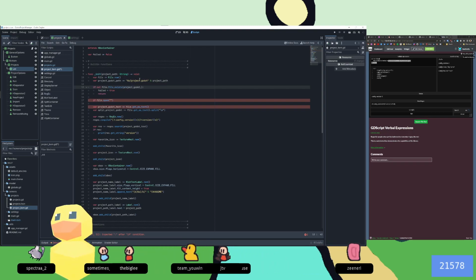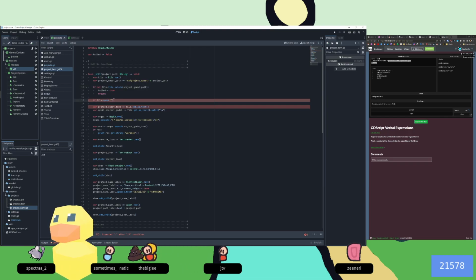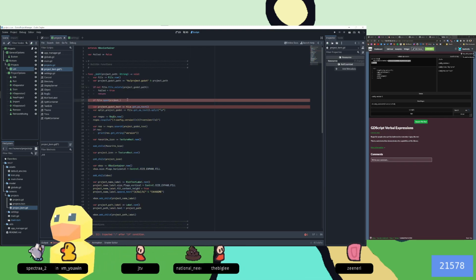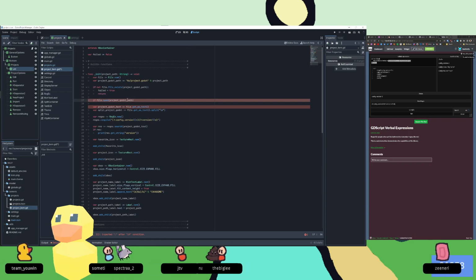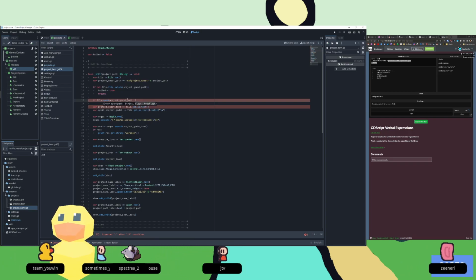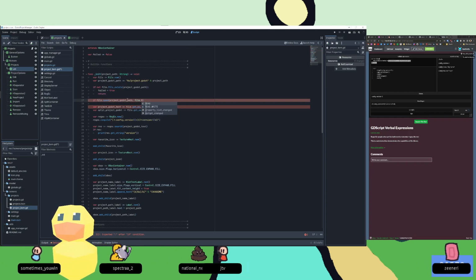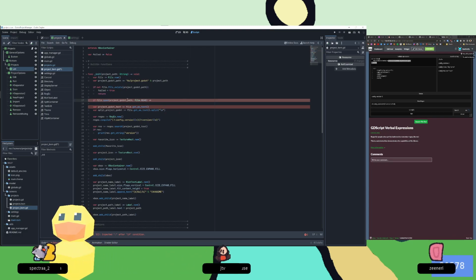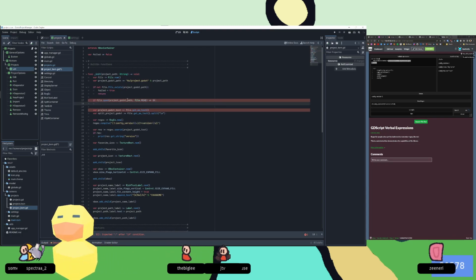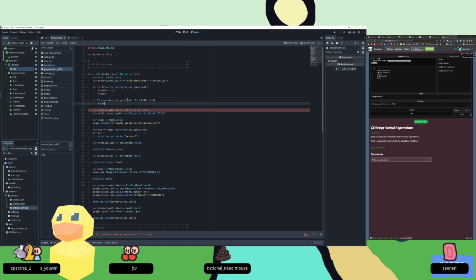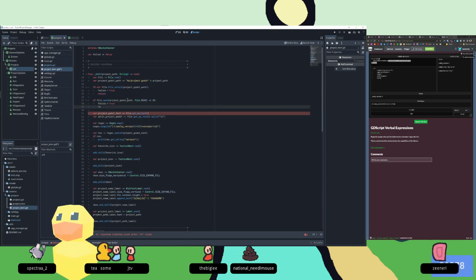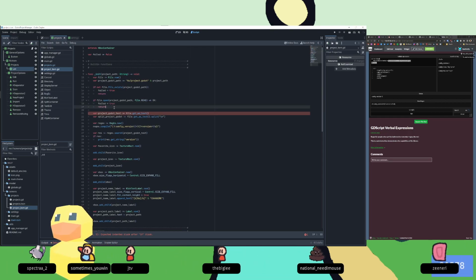Project Godot path. File open, the same thing, because we do want to short circuit just in case it doesn't exist for whatever reason. We did ensure it was there, but you never know. Okay.